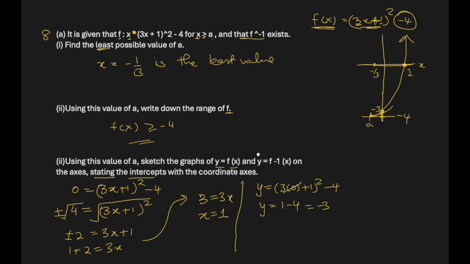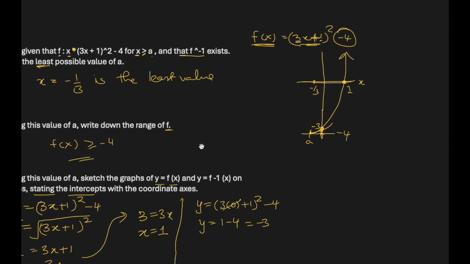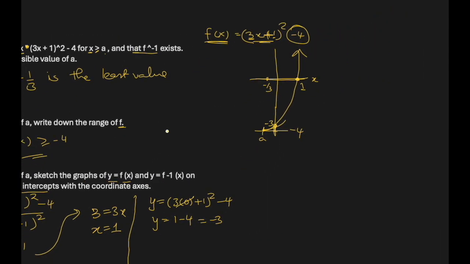The main part is remaining now, that we have to sketch the graph of the inverse as well. And let me do it here. Because inverse is always the reflection of the main graph on the y equal to x line, this line. So I can see that the image of this point is itself. Image of this arrow will be in this direction. Image of 1 will be 1 here. Let's say here.